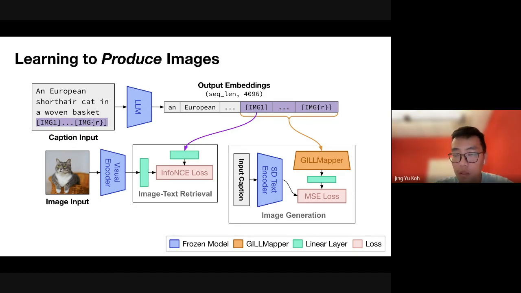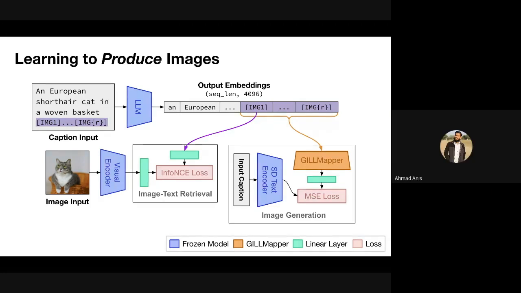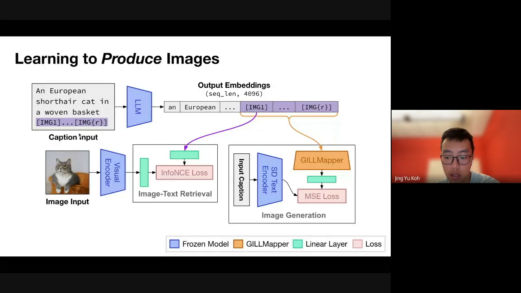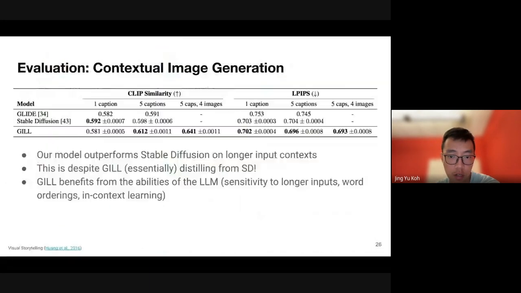Yeah, and another question that some people ask is, on things like VQA, does your model do worse because it can generate images? And we find that it actually performs comparably or slightly better than similar models trained with the same amount of compute. So being able to generate images doesn't detract from answering things like VQA and image captioning. I think we don't have any more questions.